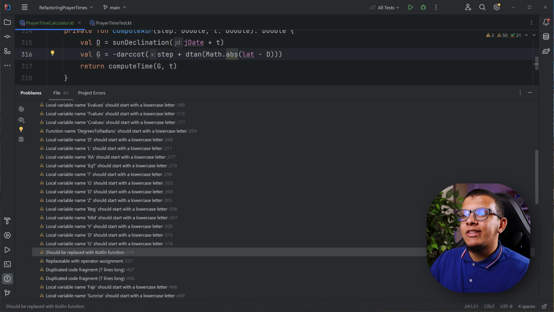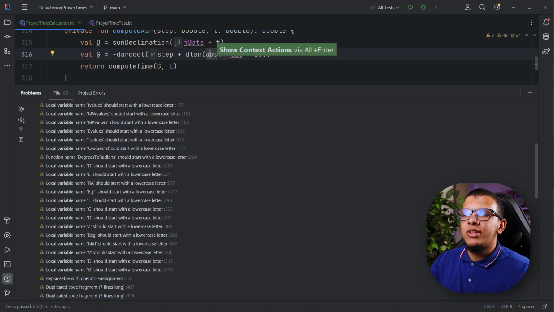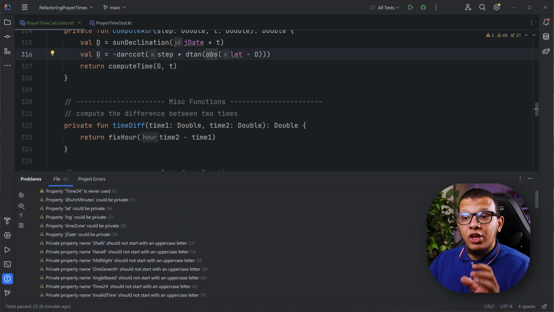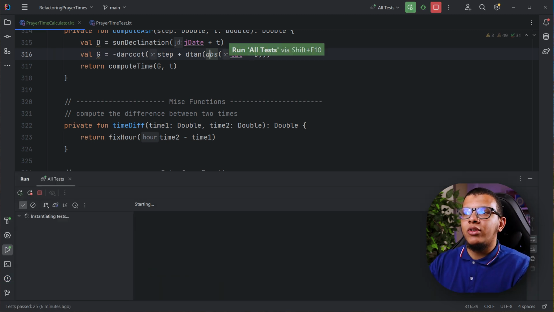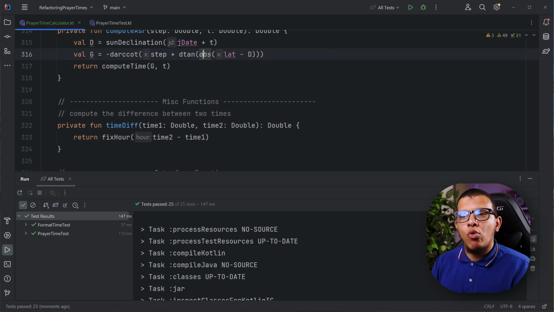This one, for example, is okay, I forgot that. It's an ABS function. I can use Kotlin. So this is one of the things we did, right? We tried to replace all the function calls that use Java with Kotlin. We replaced some ifs and elses with the when, and also we fixed Kotlin specific issues because we did the Kotlin conversion. At the end of the day, of course, you have to run your tests. If everything passes, we didn't do something big. Most of them were automatic refactoring. We leaned on the compiler sometimes to remove functions and replace them.